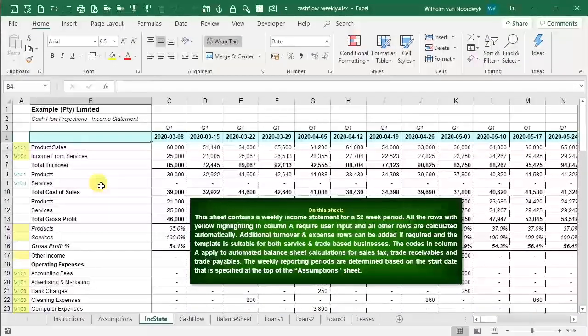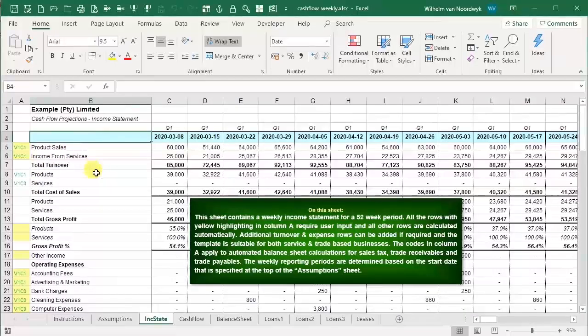The code in column A, the first 2 characters, refers to the sales tax percentage which is included in the sales tax calculations, and the second 2 characters refer to the debtors or creditors calculations. If you have a C1, the appropriate amounts are included in debtors or creditors calculations, and if it's C0, then it says cash income or expense, and is not included in debtors or creditors calculations.